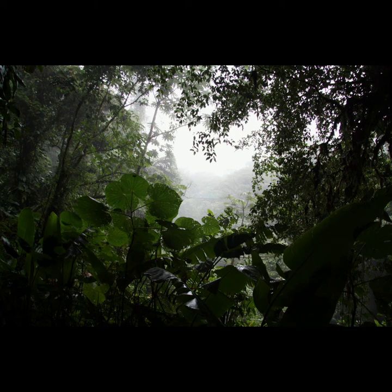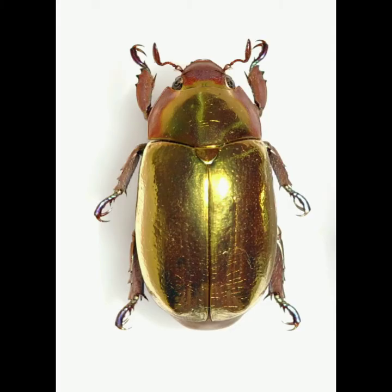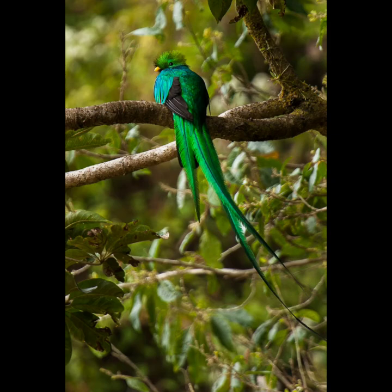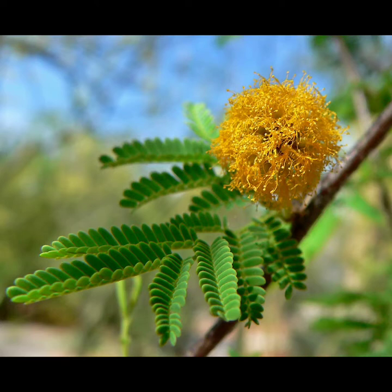Central America is home to animals like sloths, poison dart frogs, jeweled scarab beetles, colorful birds called quetzals, and the only spider known to eat mostly plants. Most spiders eat mostly insects or other spiders, but a kind of jumping spider called Bagheera kiplingi mostly eats pellets made by acacia trees, and nectar, and some ant larvae.